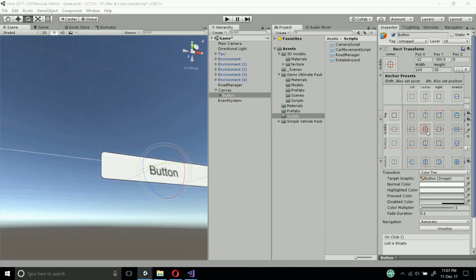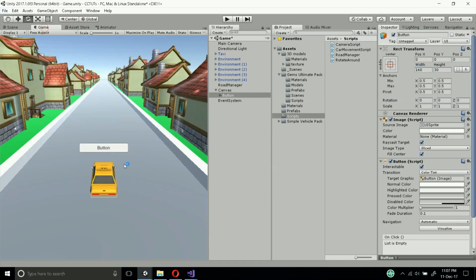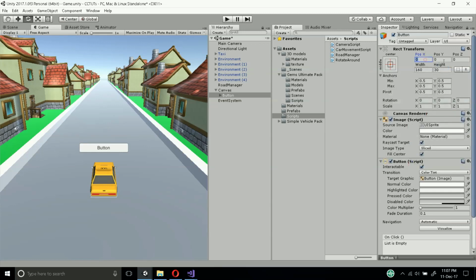So I'm going to go over here on my button. I'm going to center it, and if I hit 0, 0, 0, and well, let's leave that at 160. Now you can see that the button is in the middle. Most probably when you make your button, it's going to be in the middle. But anyways, if it's not, then you can simply zero out the X, Y, and Z position. And you can come over here and click on this to center the anchor points. And if you hold down Shift and you click on this, then you can perfectly center it. And then you can reset it to 0, 0, 0 and pretty much have your button over here.